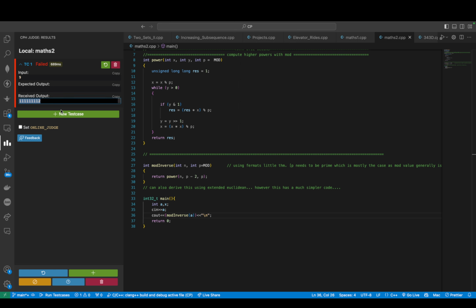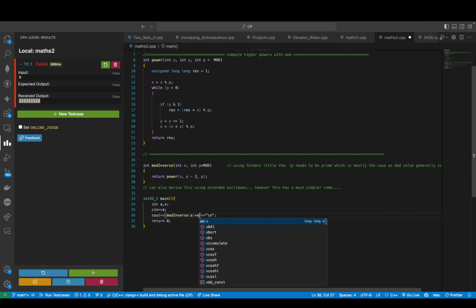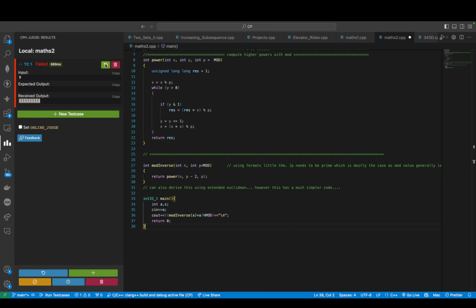But how do we know it's the correct answer? A simple fact is that since it's the inverse of a number, if we multiply the number by its inverse, then we should get a 1. I hope that's pretty common sense. You're just multiplying the number by its inverse, so you should technically be getting a 1, but you will also have to do a mod. So let's test our answer now. If we get a 1, it's all well and good. If we don't, then our answer is wrong. See, we do get a 1.